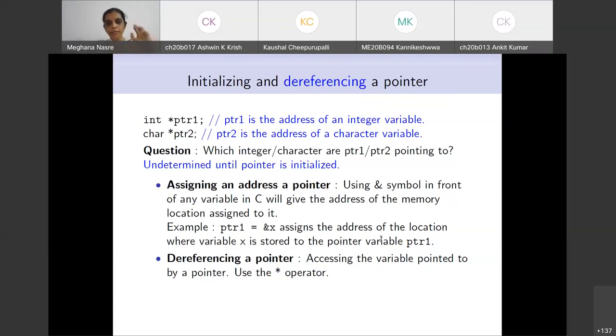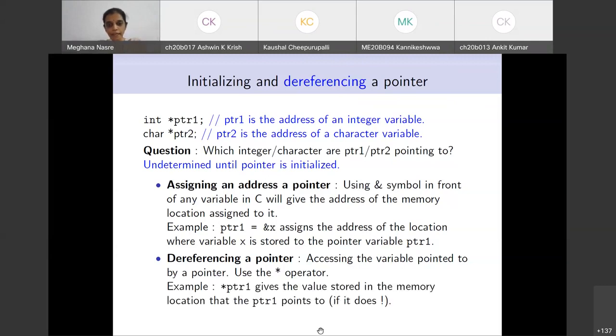However, when the pointer is pointing to it, we access that using the dereferencing operator, which is the star operator. So *ptr1 gives us the value of the variable that is stored in that memory location which ptr1 is pointing to. This is only true if you have initialized the pointer.